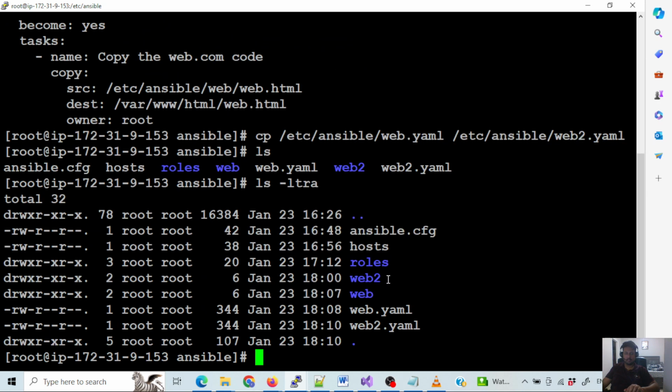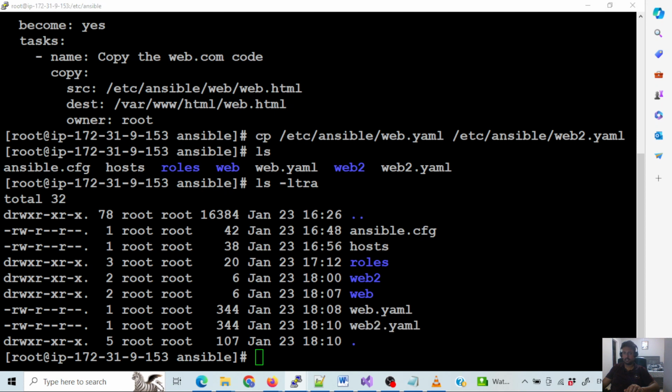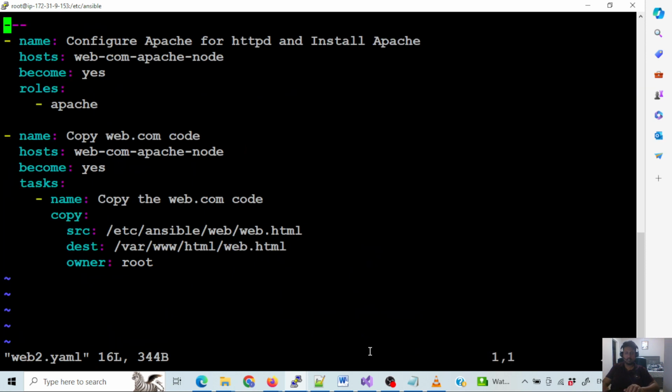So we have these two directories which will contain the HTML files, and the YAML files stay here. Afterwards we just need to do one thing. As we copy this into that, we need to make some changes here.